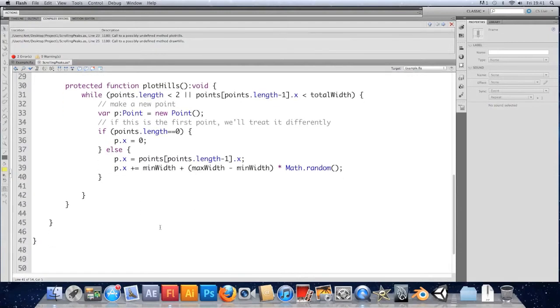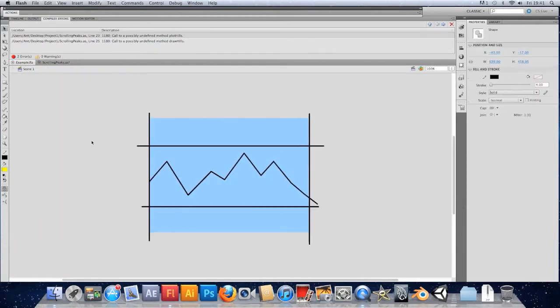Next step is to do the y, so we'll do p.y equals. This is very similar logic to this here, but as you'll probably know, Flash counts down the screen in the y direction. So up here we've got 0, 0. Down here we've got 0, 400. Now hills, in the real world and in our Flash file, count upwards. Altitude goes up. So, awesome arrow. We need to invert that number.